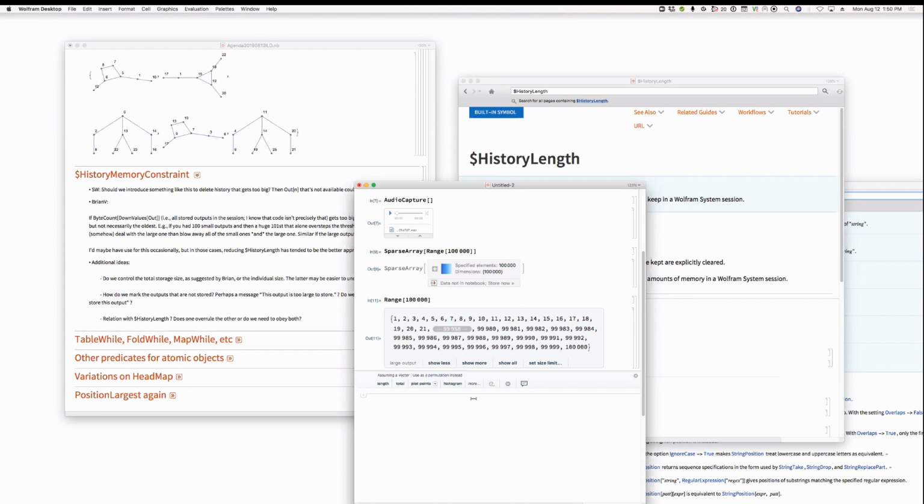But I agree. I mean, what will we set the default? What will we advise people to set the default to for a single thing? 10 megabytes or something? What? I mean, because probably by default, I would say it should be infinity. Yeah, but default it should be infinity. But I mean, see, if they don't do that, then things like graphics, a typical graphic can be a few megabytes.